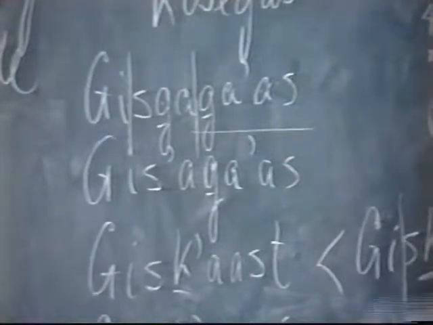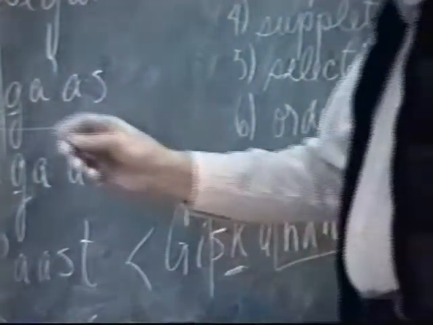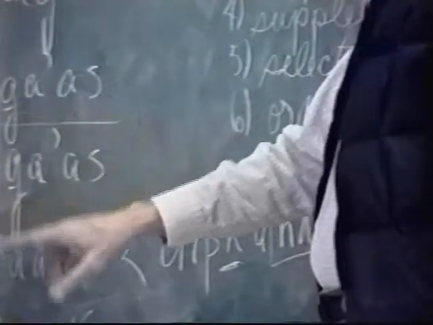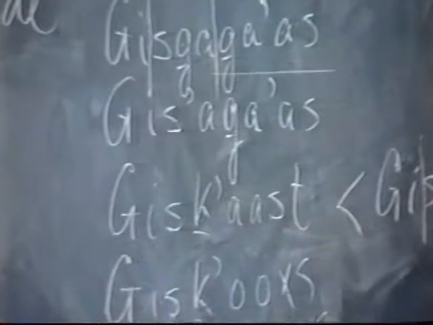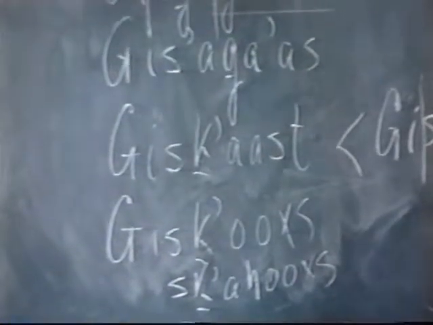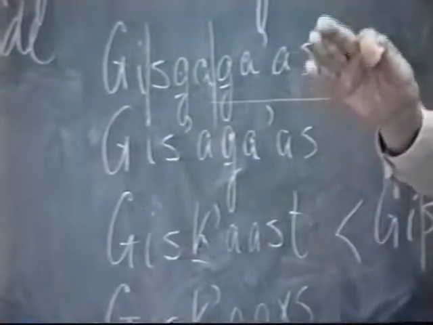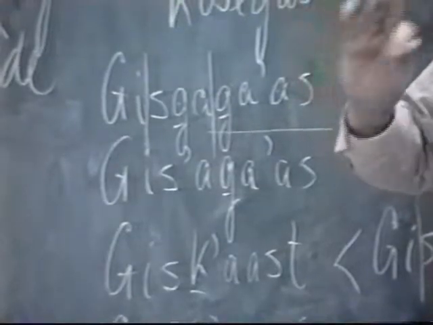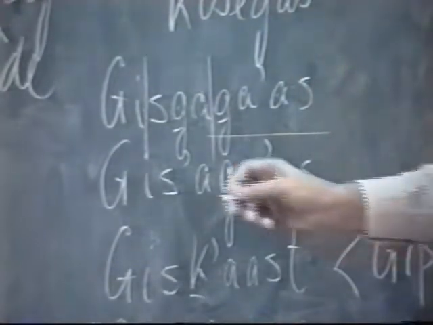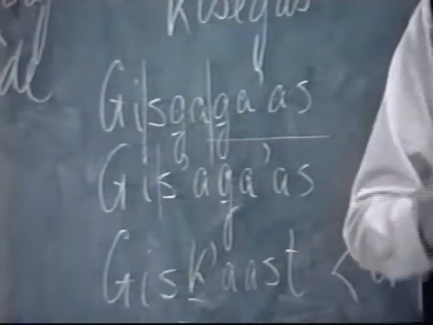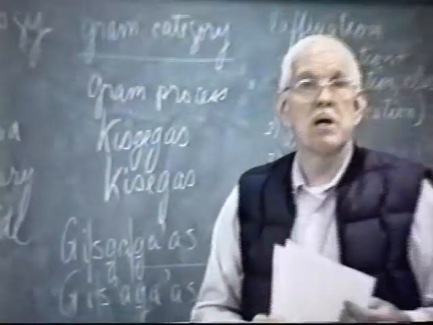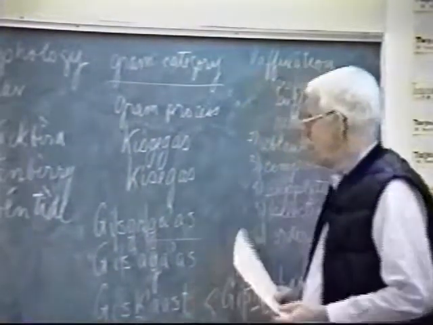Now, that's a long digression into some names, and actually these skakas, skahast, and skahochs, those are the third kind of compound. But notice the gi right here is obviously a short form of git. It's reduced. The T comes out before a consonant or cluster of consonants. And the git is a different form. It's the compounding form of get, the people of a particular place.